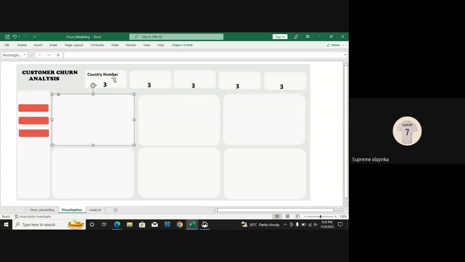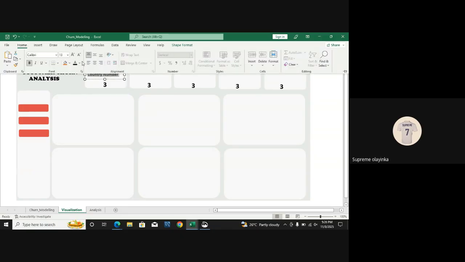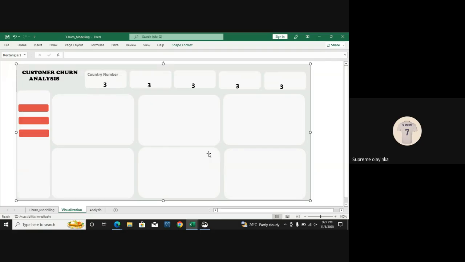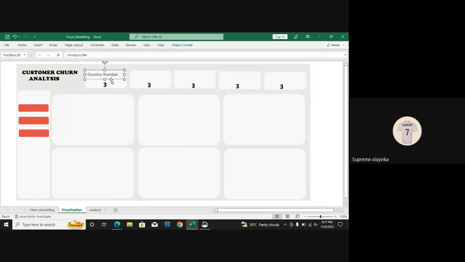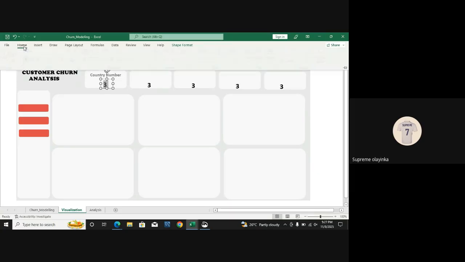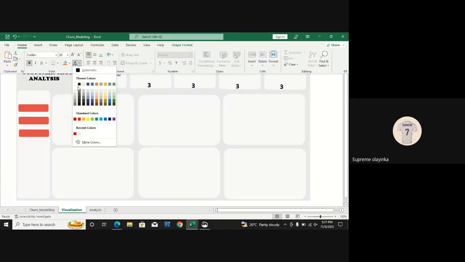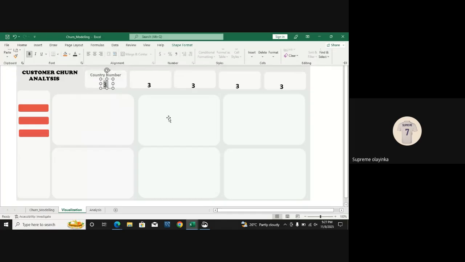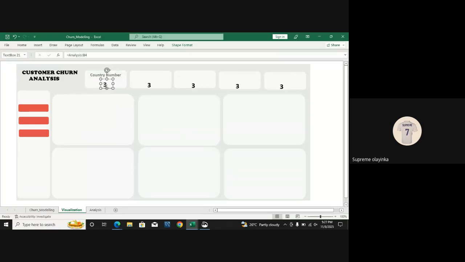So you can see now this country number, even though I don't like the color, so let's just do Control A. Let's change the color here. The color should be something like this dark gray. Let's look at this. Okay, this is not bad. So now let's use this. Maybe this should be a darker gray. I don't know. Let me just go to my home tab and look at a darker gray. I can't see the effect here.